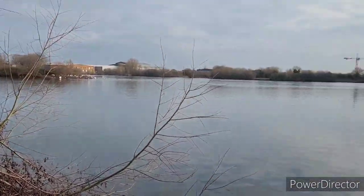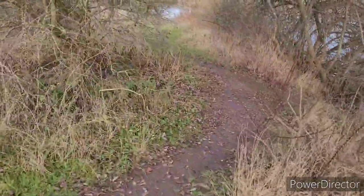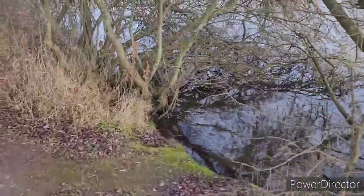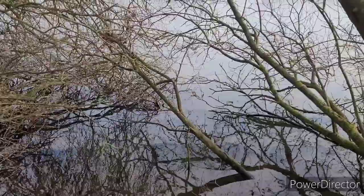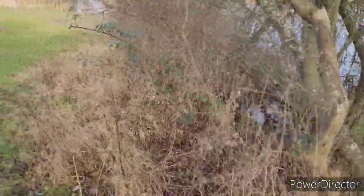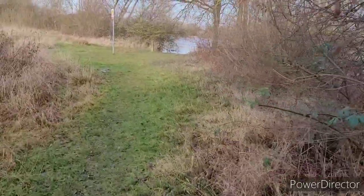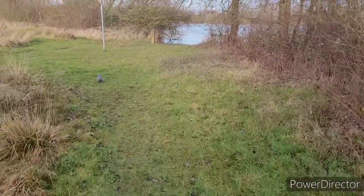This is going to be one hell of a campaign this year trying to get one out of here. There are loads of little craggy areas like this but close up it's really, really shallow - you probably can't see it from the video but it really is shallow close in, then it just drops out. It's a typical gravel pit basically.